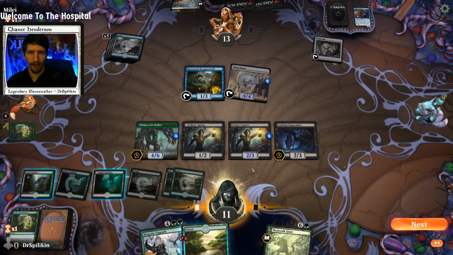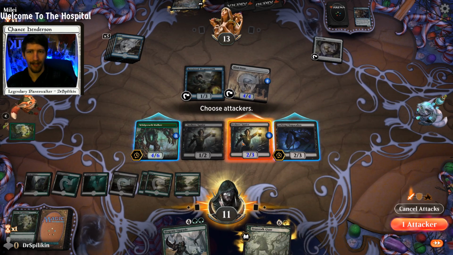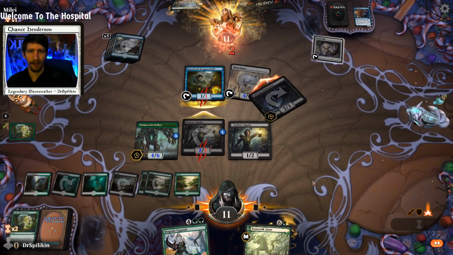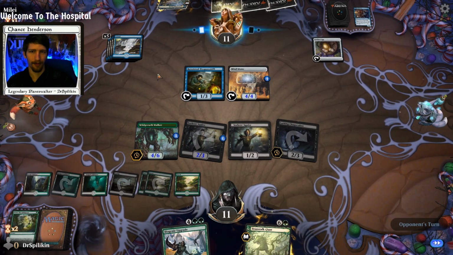Get rid of that card, which gets rid of that card. Woo! Fantastic. We're going to keep the Wildgrowth Walker back, actually. And then we're going to swing with these two, because Wildgrowth Walker can kill the Mindstone. I feel like I'm talking about Infinity War, or Avengers, you know? Mindstone. Where's the Power Stone and all that stuff?